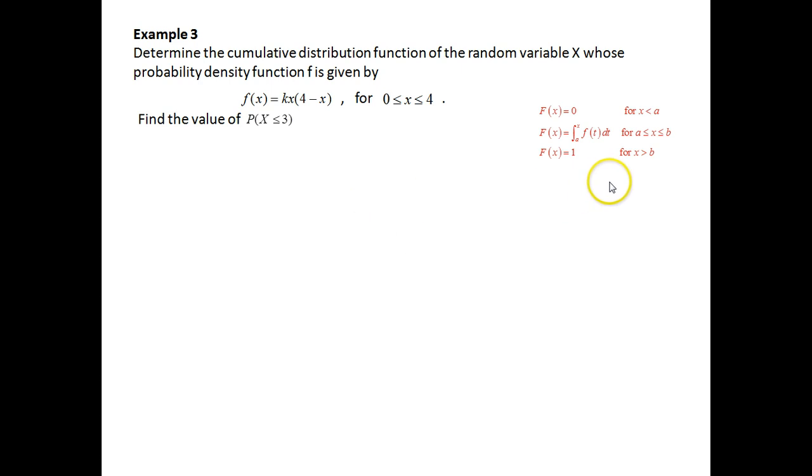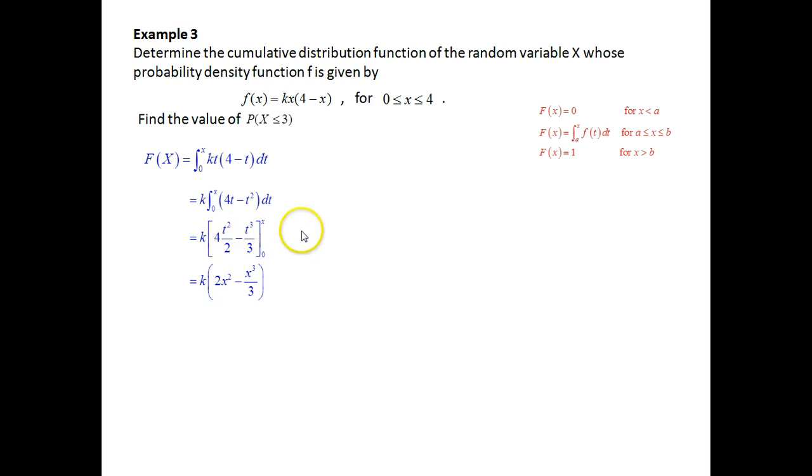first. Okay, so there's our formula for the cumulative distribution function. We need to work out the middle bit. So between 0 and 4, I need to integrate between 0 and a point x, somewhere between 0 and 4. So I integrate, take the k out, I'm integrating 4t and then t squared. So 4t goes to t squared over 2 and t squared goes to t cubed over 3. I put my x in and my 0. X in brings the function to 2x squared plus x cubed over 3. 0 gives me 0. So that's my distribution function.